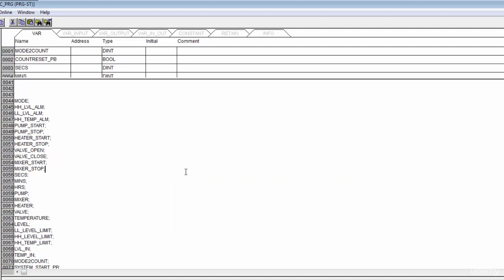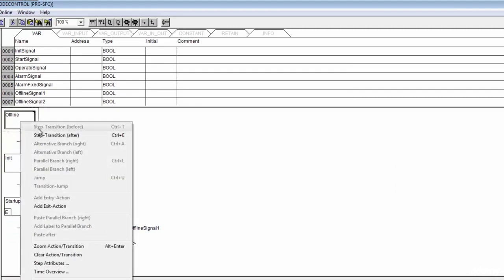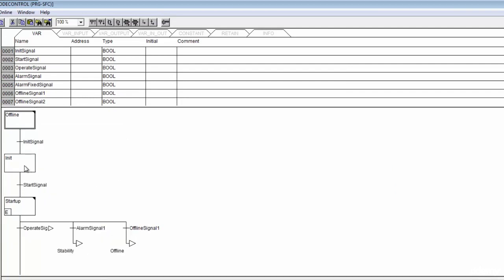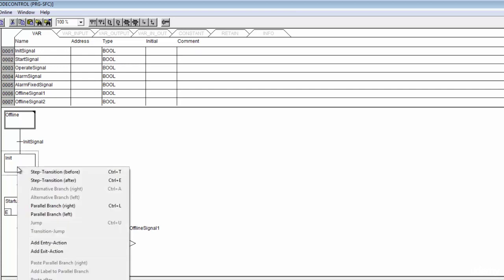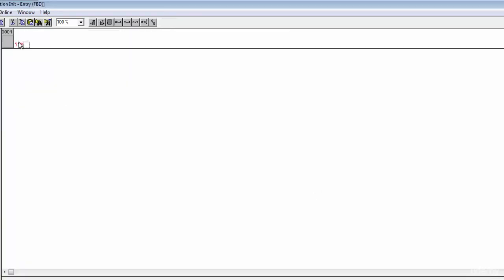Got it. So now that we've got that mode, coming back into here, we need to set that every time we go into a different mode. And if I right click on this, you see that I actually can't create entry actions. So I'm going to have to set my offline mode pretty much everywhere else where I'm transitioning to offline. But for now, let's come over here to init, and I can go ahead and put an entry action on that. So I need an FBD because I'm using function block diagrams in this section.